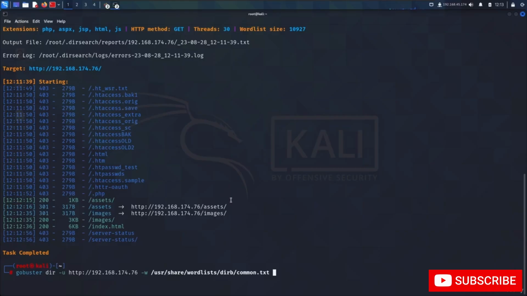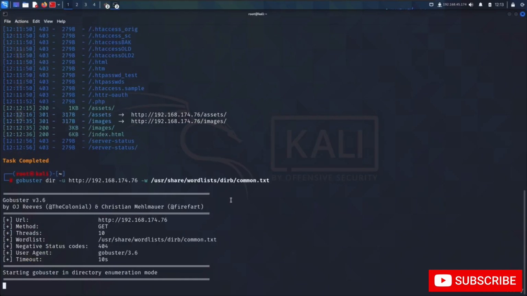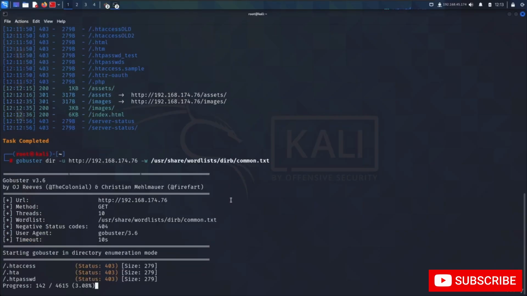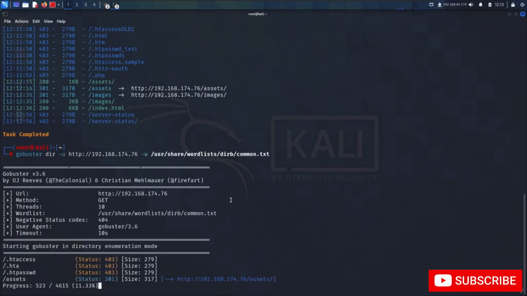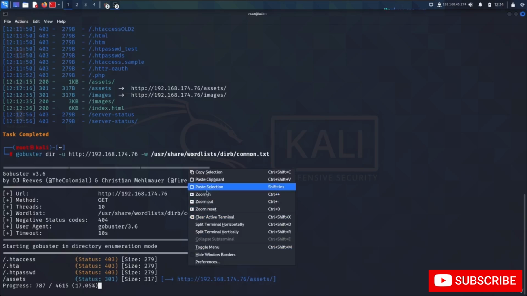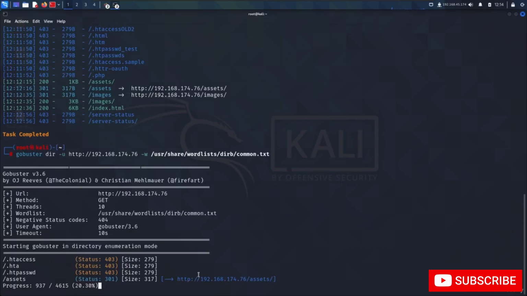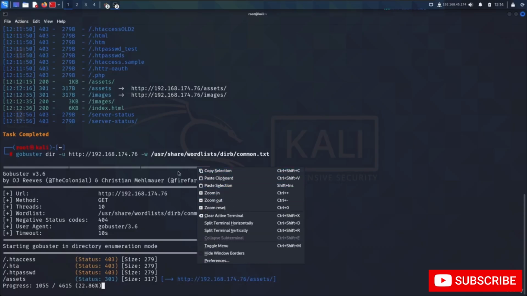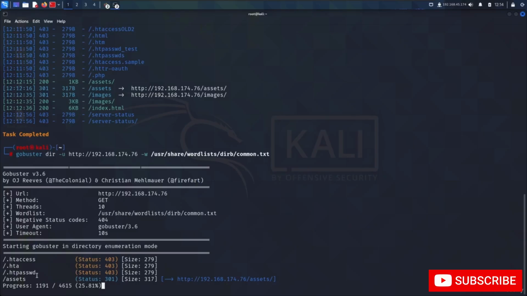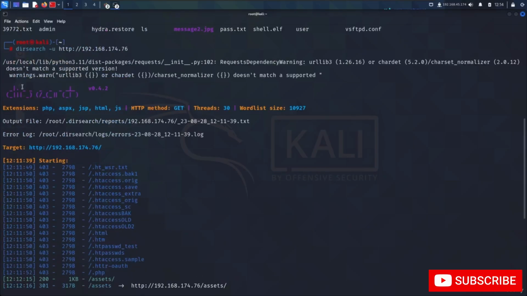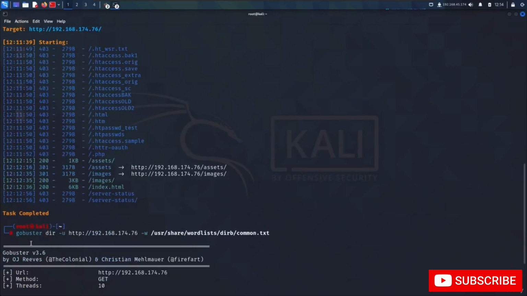If you want to mention any extensions, you can, or else you have to just press enter, and it will start enumerating all the directory services present inside it. So that's also a very familiar and good tool for an ethical hacker to check out the directories. See here also it has mentioned the assets. You can directly click on this, and if this enumeration stops, you can directly visit the link. You see there was an open link option, but it has gone because the enumeration is in process. So this is one tool, dirsearch, and there is another tool, GoBuster.